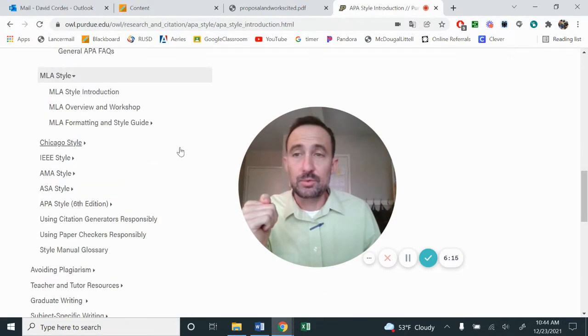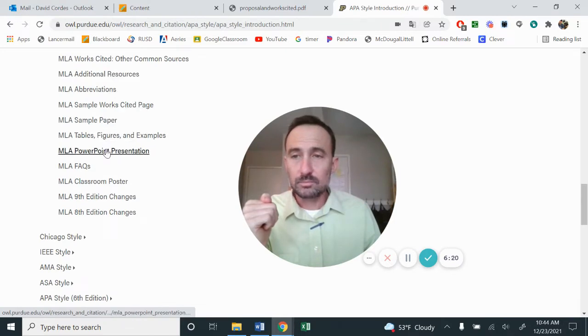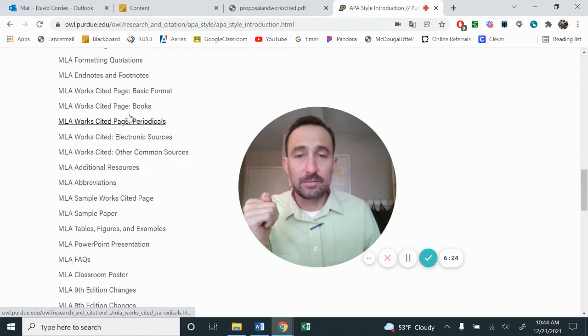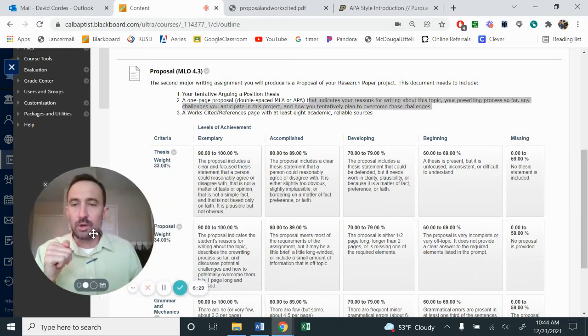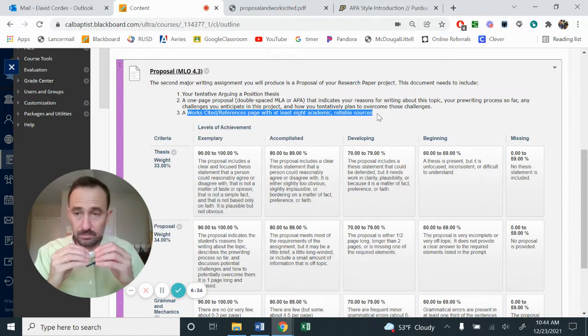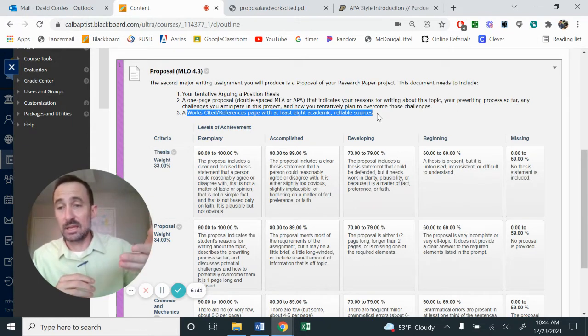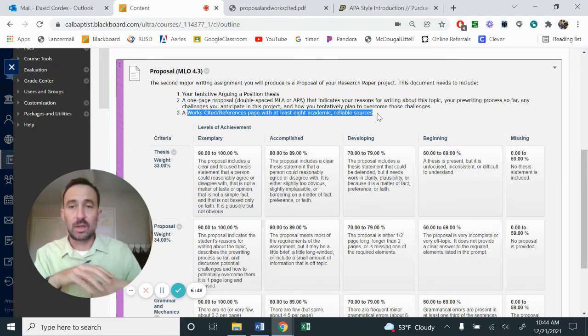So let's say if I wanted to do MLA, it's going to be the same thing. Here's how it looks for a works cited. This is how I put my information in properly. So when you are going for your proposal, you are going to make sure that you have proper MLA format. We might as well do things correctly now instead of waiting until we get to the final stage and we are scrambling to put together everything else. I would rather us do the work now than have to worry about it later, okay?